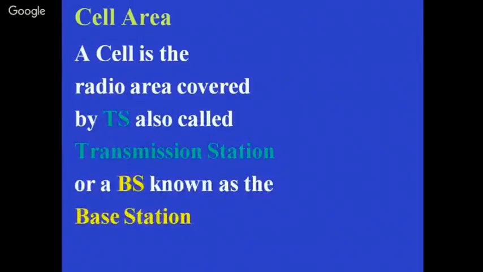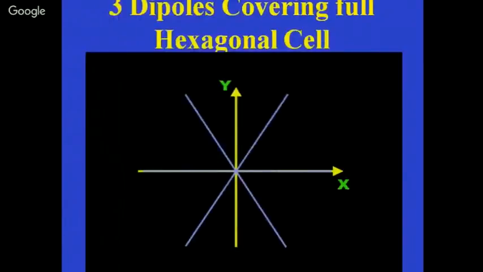The area covered by a single tower is called the cell area. But in a tower there is not just one single dipole. There may be 3, somewhere 6, 7, 12, 15, 20. You say, my teacher had taught me only to put 3 dipoles. But how did it become 6? How did it become 9, 12, 13, 14? Why would this be so? We'll discuss this. Unless I reply to this, do not leave this place.